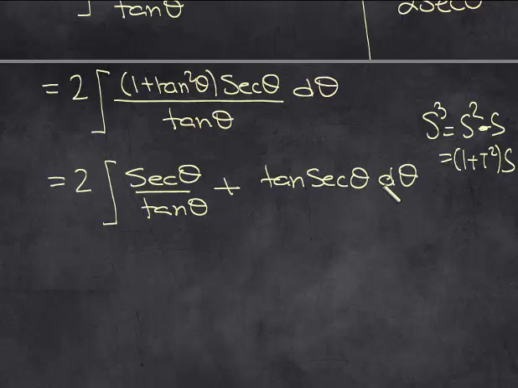So let's start with the first one. The first one is not yet known, but we can figure it out. What is it? Because now if you change this first one to sines and cosines, what do we get? We get 1 over cosine over sine over cosine. The cosines will cancel, so you get 1 over sine, which is really what? Cosecant theta. We have an integral for that, don't we? So we can rewrite this as cosecant theta.